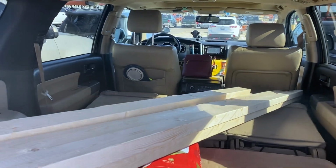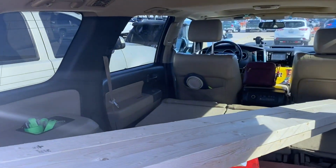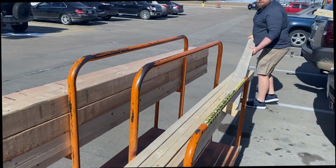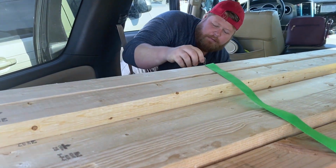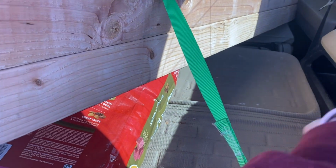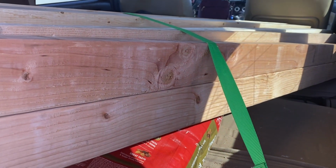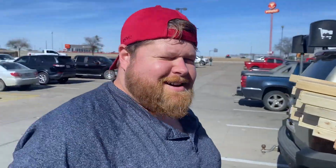Nice. This is what you gotta do when you don't have a truck but you have an SUV: you roll down the window and put the wood through it. That'll do. That'll stay. I ain't going nowhere. You're real country, you say. It'll ride. A little bit heavier. You better put this car in tow, buddy. We got this on board right in the car. We're going to take it home.